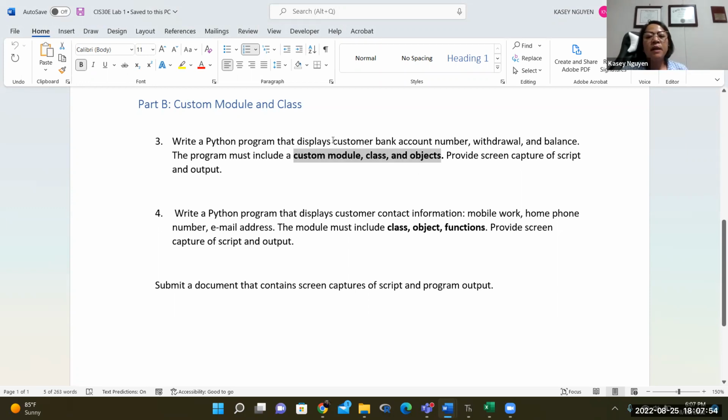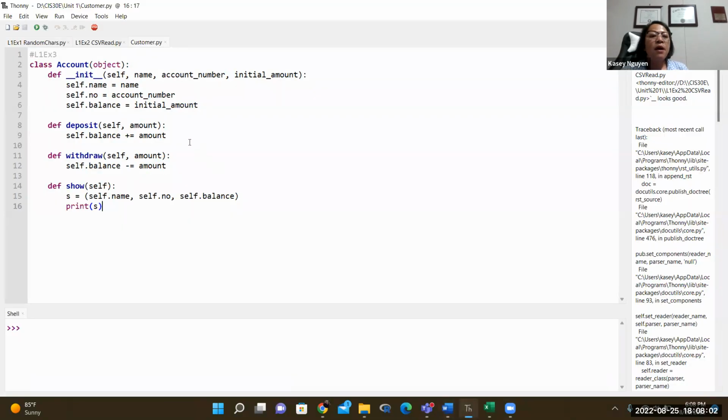We want to display bank account information, withdrawal, and balance. Okay. So I have a module called customer, and I would have a class called account. Now here I would pass object.